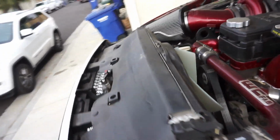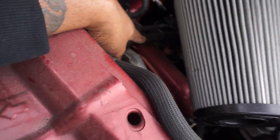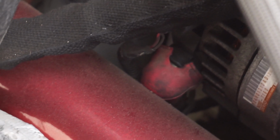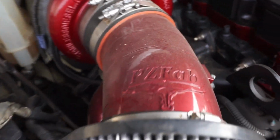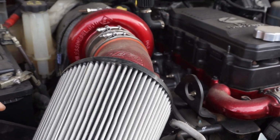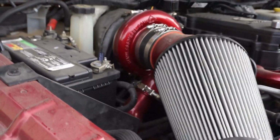We do have, I don't know if y'all remember, a new intercooler hot side pipe, 2-piece, because we had the issue where this one was hitting the alternator lead. So my boy over at Point Zero Fab went ahead and sent out his updated style one. That is who I got the 2nd gen kit set up from. So if anybody's curious, it's Point Zero Fab. Everything's super dusty and dirty right now, so presentation's not A1 yet, but this is what we're working with. All right, I'm gonna get the batteries out and then we're gonna go from there.